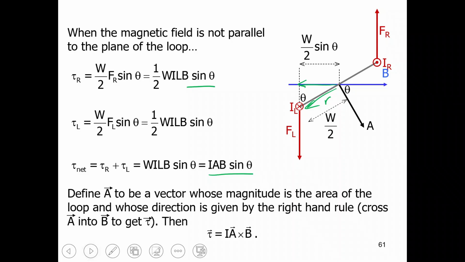And then if we define the area to be a vector, so that's what this is showing right here. If we define the area to be a vector, we've seen surface area vectors before, then that surface area vector is going to be a cross product with the magnetic field. Okay, because we're looking for when those are perpendicular to each other, that is when it's going to give us our torque. So we can generally define this IAB with IA cross B to account for when B and A are at different angles. So here's my B, here's my A, and theta is the angle between those.